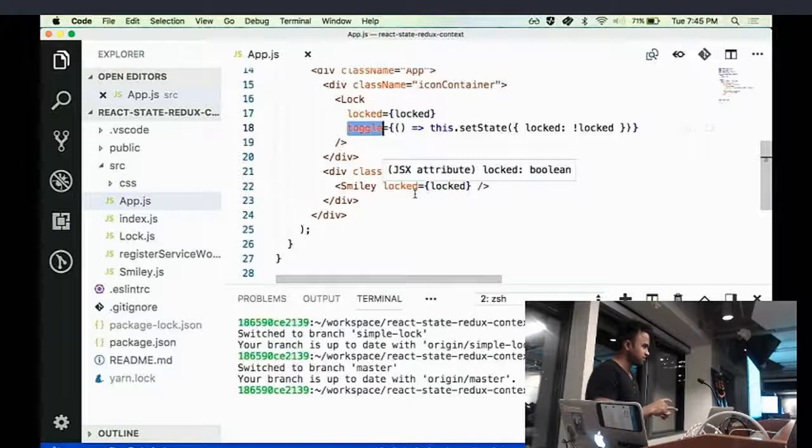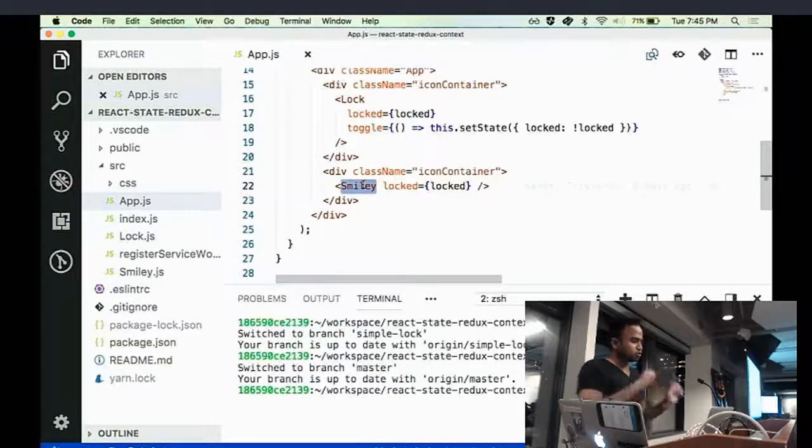The toggle function is a prop which is given to Lock, and App tells Lock that whenever you call this function, I'm going to update the state. So Lock's responsibility is just to call the function when the lock is clicked. Smiley does not change the lock, so you just pass the locked content to Smiley.